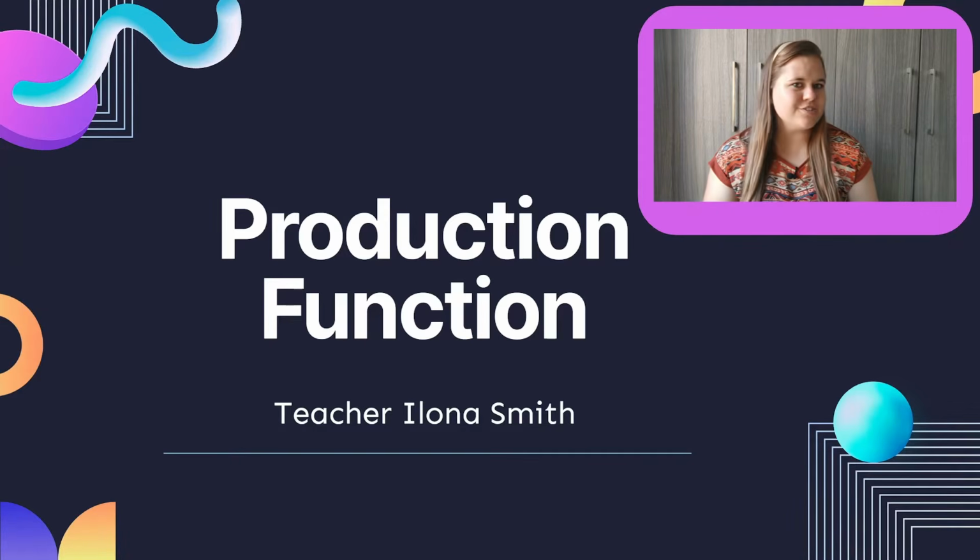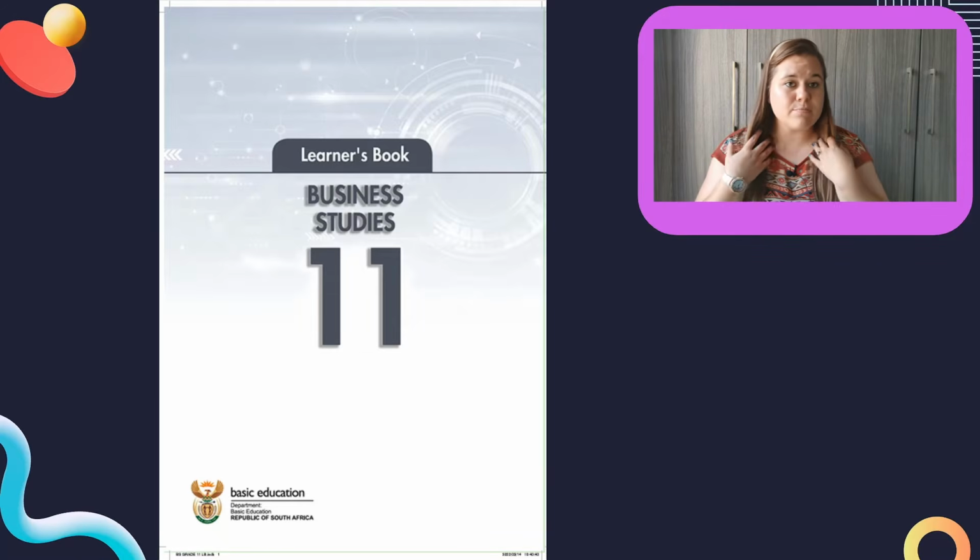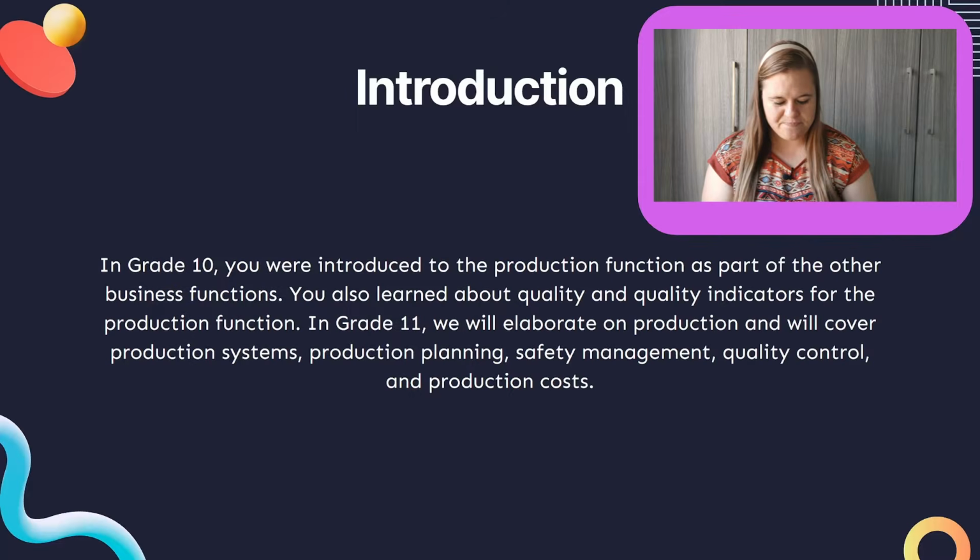All right, production function, let's get started. Here is the learner book that I've used to create the slides for this video today. I have used the information as is. As you guys know, for business studies, we use the information as is. We study it word for word, we write it word for word. Therefore, changing the wording will change the context, which may disadvantage you, and that's not what I want to do. So I take no credit in the information in these slides. I've done this for purposes to help learners with revision, to help them with the content, and to help them to better understand this chapter specifically.